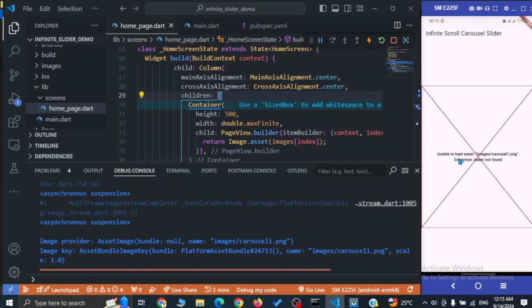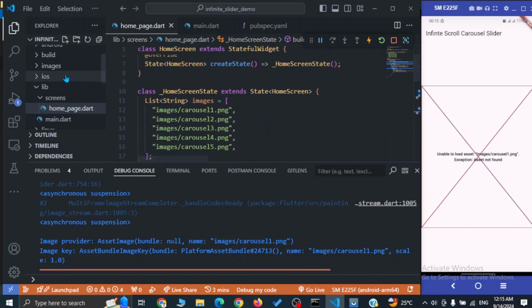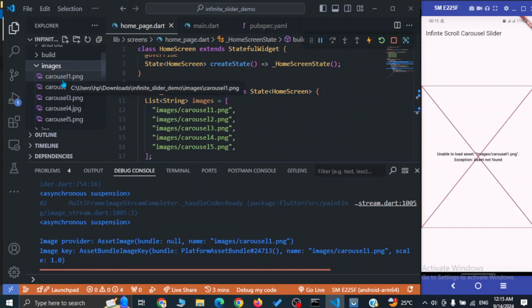So here we are having an issue of unable to load asset images/carousel1.png. Do we have any typo? Images/carousel1.png.